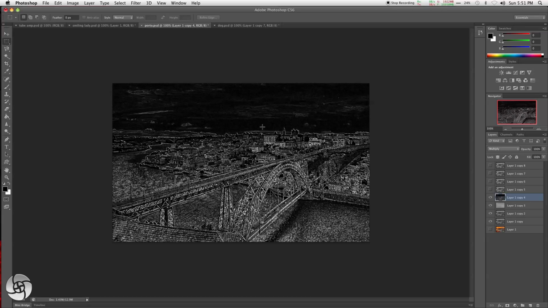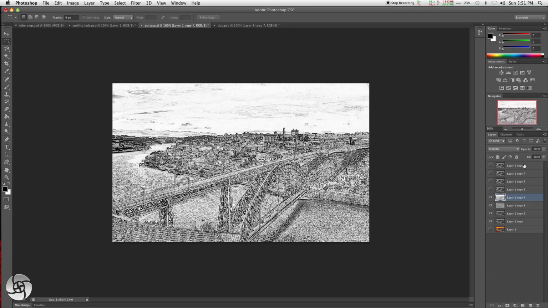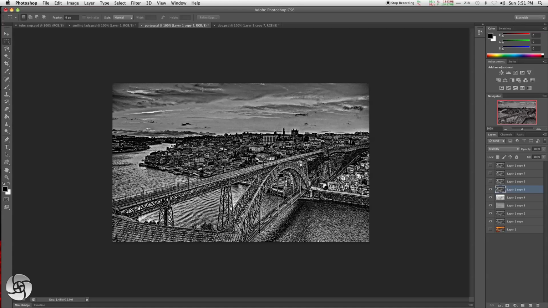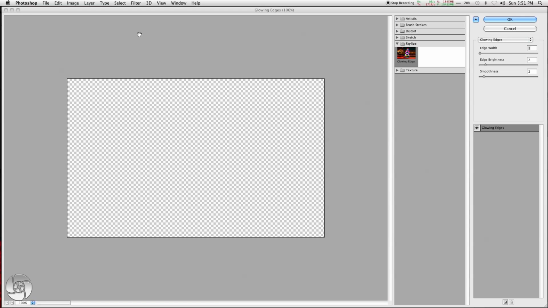Okay, and invert, Command I. Okay. So we have lots of information there, and if you want, you can always remove something easily here, and then we start adding to it.